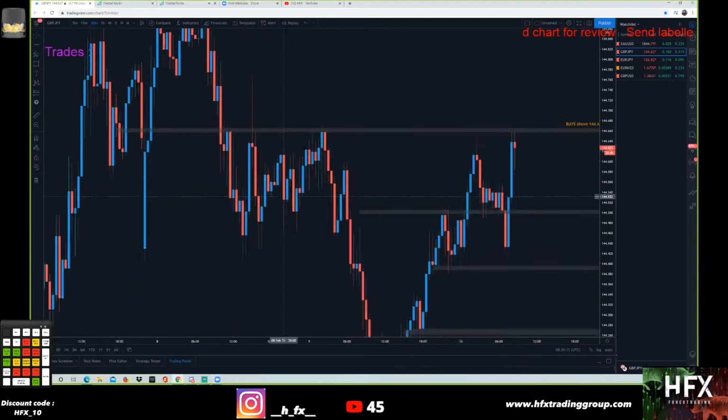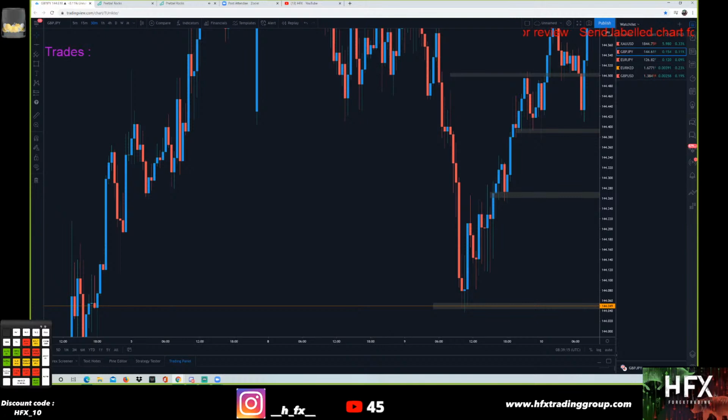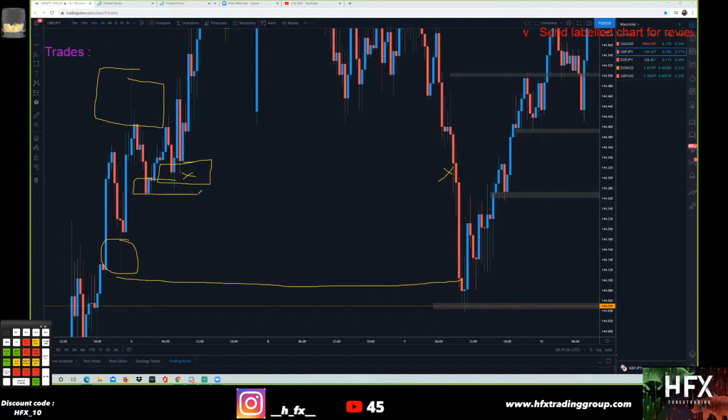If we look over here, this wick over here was a destination. We can see we came to this wick. This area, this support, these wicks over here were a destination. We came to this area. You have to understand how the market moves. When we were moving bullish, we had a wick up over here. We had a clear rejection over here. We created support, we made structure, and these wicks became a destination. You have to understand how the market moves.